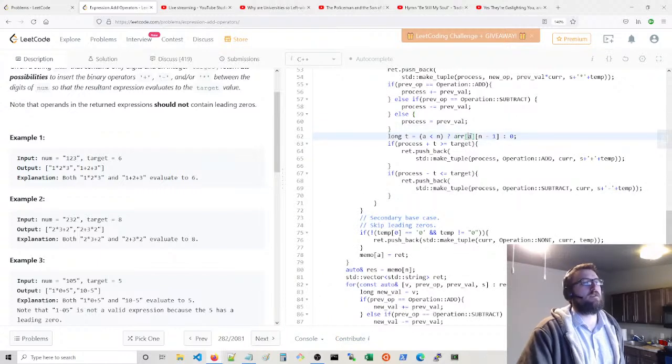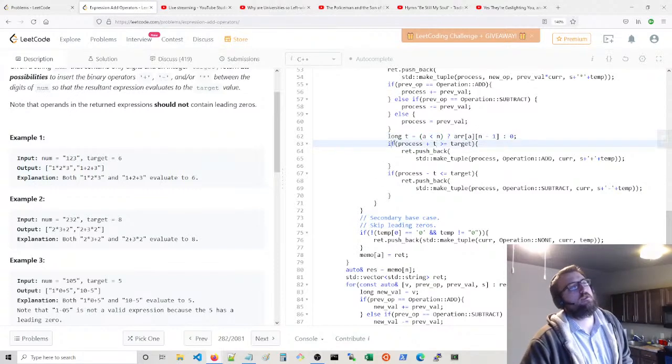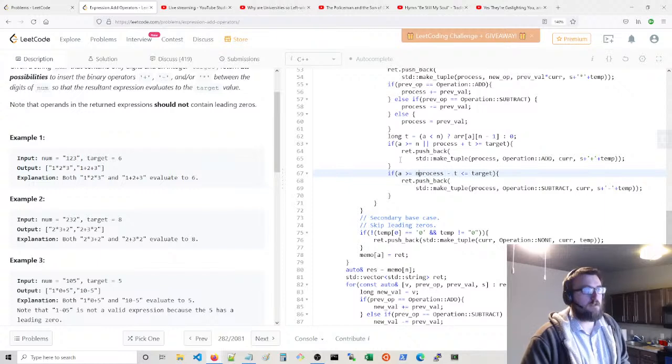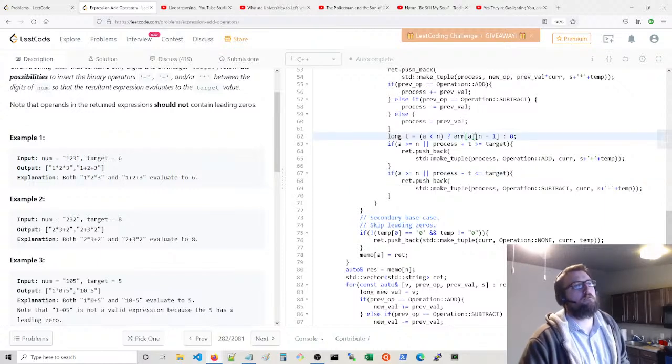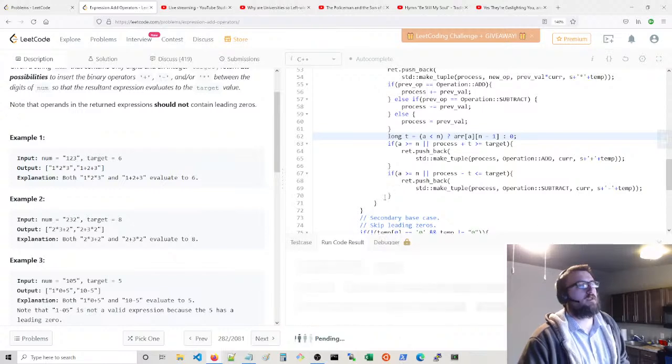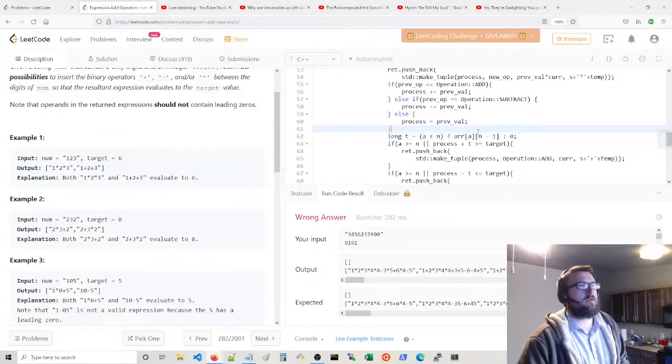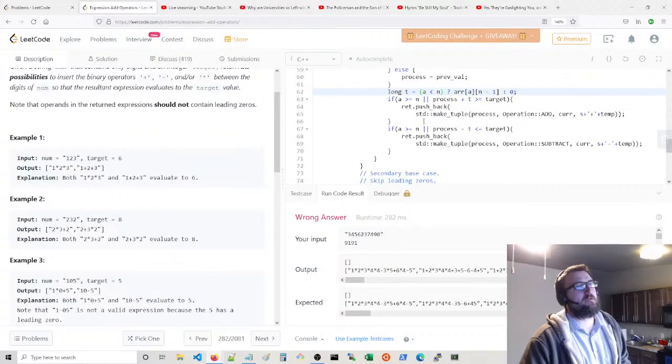No, I can't do it that way. No. You know what we can do? You can put a less than n over here, I think, as well. So you don't even perform this check. If a is greater than or equal to n, or these two, something like that. So yeah, you kind of just skip. It's still really slow. So it doesn't even matter. The speed boost we get from doing this doesn't even matter.